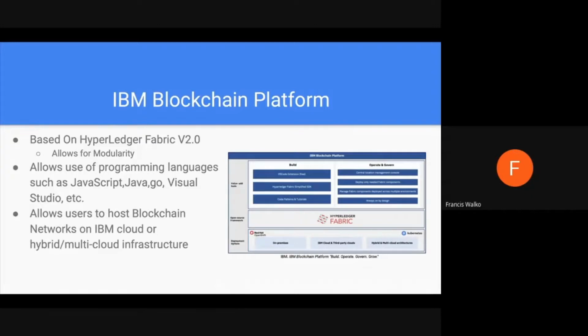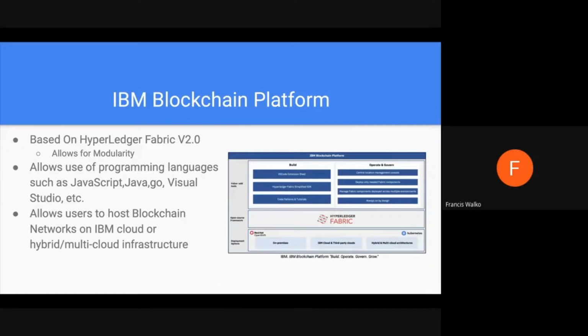They also include a big extension for the implementation of Visual Studio Code, which IBM highly recommends and supports. This helps create quick smart contract projects and allows for the rapid development and testing of these smart contract projects with just a click of a button. IBM blockchain also has very specific and clearly defined tools for key governance, which is one of the more important features of a decentralized business model.